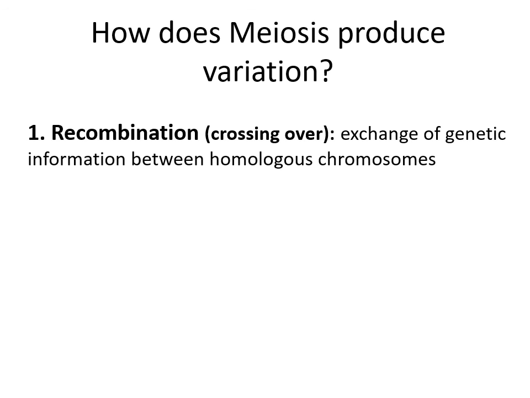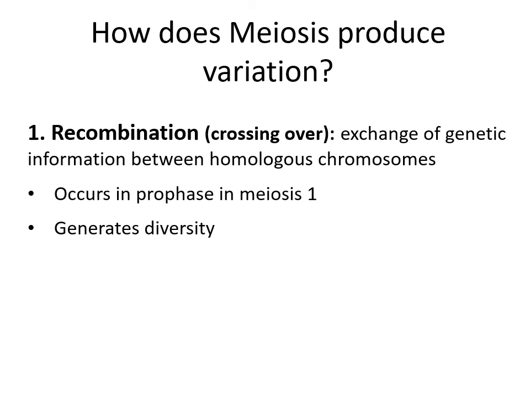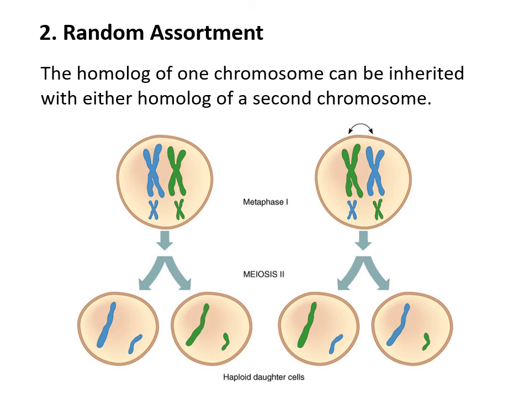So there are 2 ways in which meiosis is able to produce variation. The first one we talked about is the crossing over event. Those chromosomes are able to switch pieces, and so the gametes that get produced are going to have a different variety of combinations than the chromosomes that the original cells had. The second one is random assortment. While the chromosomes are lining up, one homologous chromosome can end up in one cell or the other.